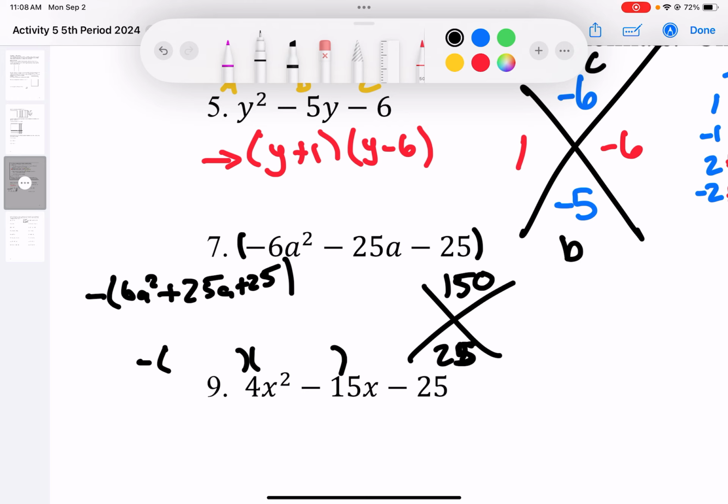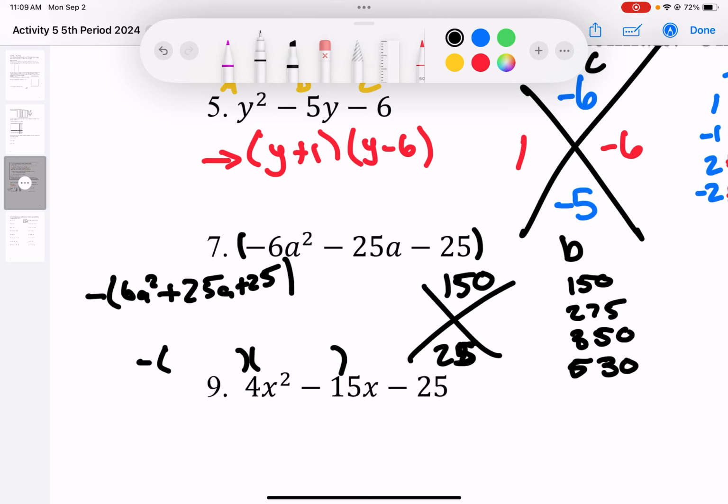There are lots of factors of 150. We've got 1 and 150. We've got 2 and 75. It's divisible by 3, that's 3 and 50. That's not divisible by 4. It is divisible by 5. I think that's 5 and 30. So we're getting closer, because 5 and 30 added together is 35.